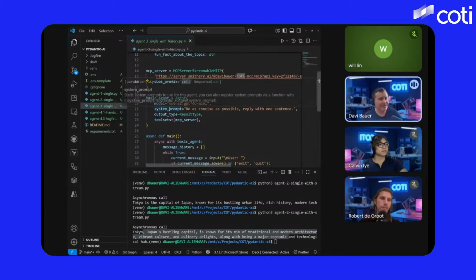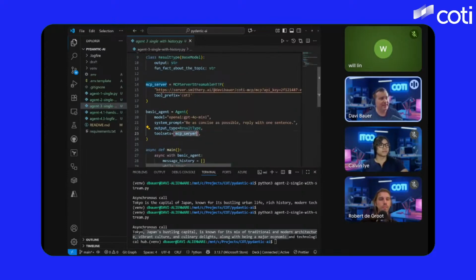And now I have two different things here. I started with model and prompt, and now I have an output type. I'm saying, okay, this is exactly the output that I want to have from this model that I have created here. And I'm setting tools to this model, what kind of actions this model can perform.